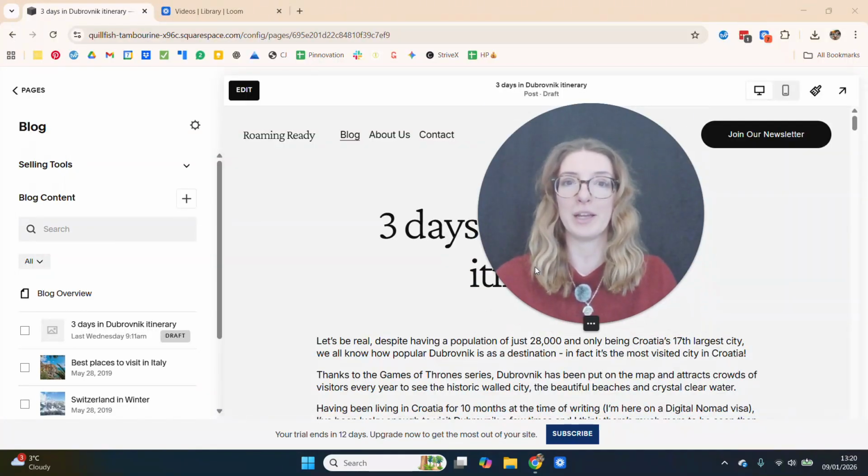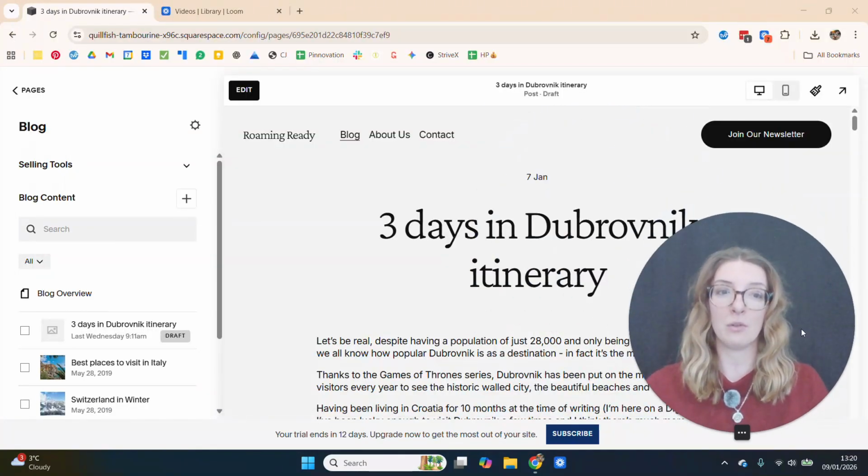There are also loads of great ways to add alt text. If it's something that you really struggle with writing, I would highly recommend using some kind of AI to assist you with that, to help you write really well optimized alt text.